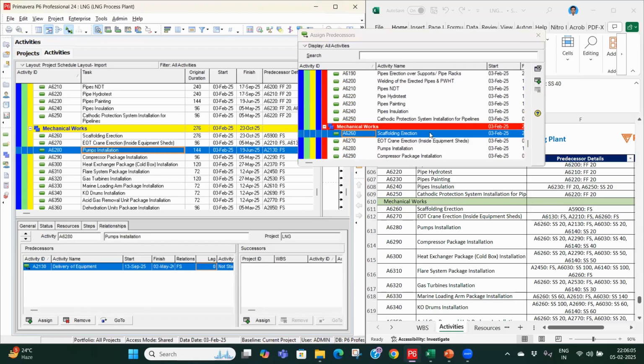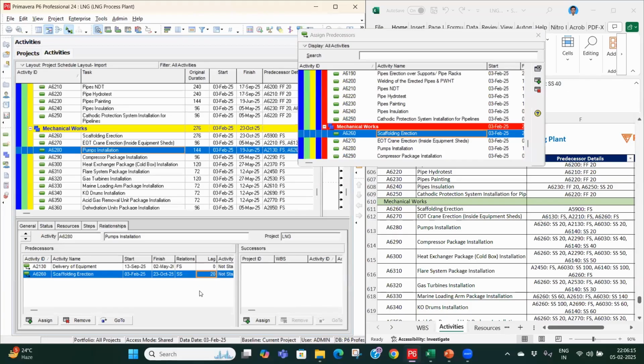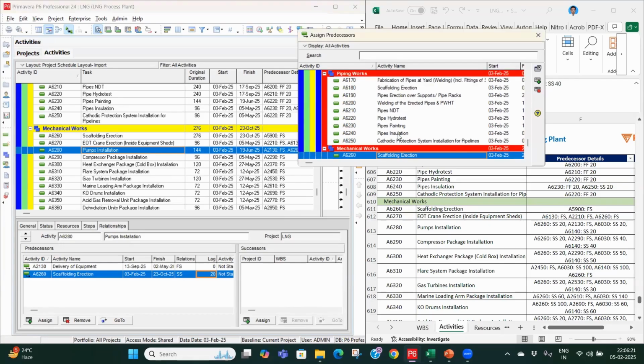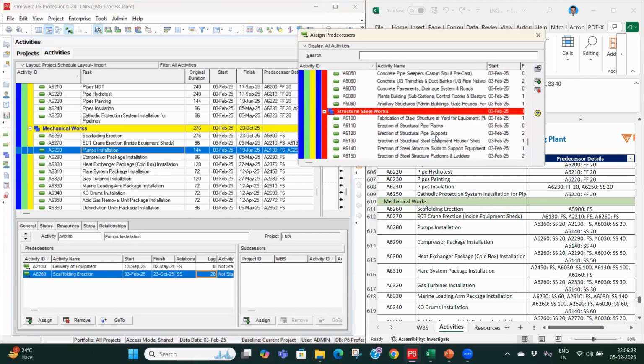Similarly pump, we have 6260 first. So this is start to start with 20 days of lag. And then we have 6030 and 6140. So 6140 is erection of structural steel skid. So we have 6140 start to start with 40 days.